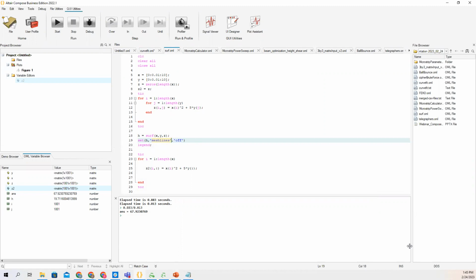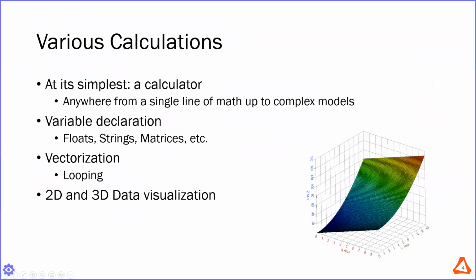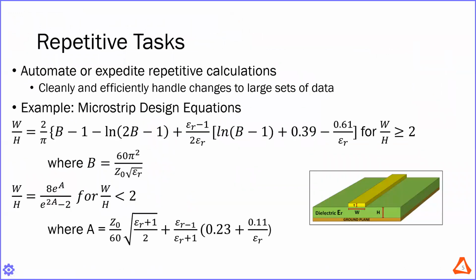So let's hop back over into our slides right here, and we'll get a little bit more advanced. So what we can do now is start looking at some repetitive tasks. So any sort of calculation or objective that needs to be done or calculated over and over again, you could use Excel, or God forbid you could do it by pen and paper with a calculator, which would become a nightmare pretty fast. And Excel kind of taps out at a certain point when it comes to really large sets of data. And again, that's where an OML really shows its value.